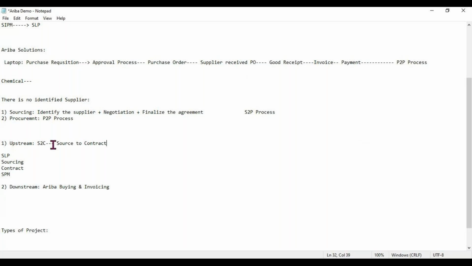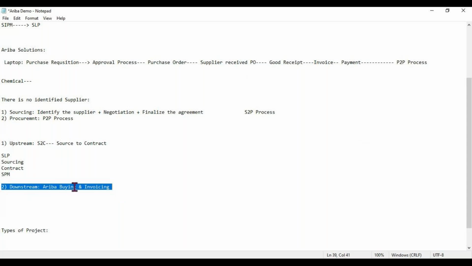Otherwise, in some cases, let's say from a sourcing point of view, as a client I'm okay with my backend SAP system, and I would like to perform only the procurement process with the help of Ariba. Then I have the flexibility. I can purchase only the license of the Ariba downstream. In that case, I'm not going to purchase the license of the Ariba upstream.